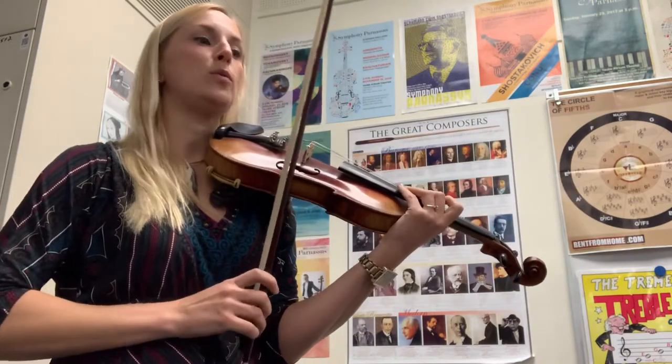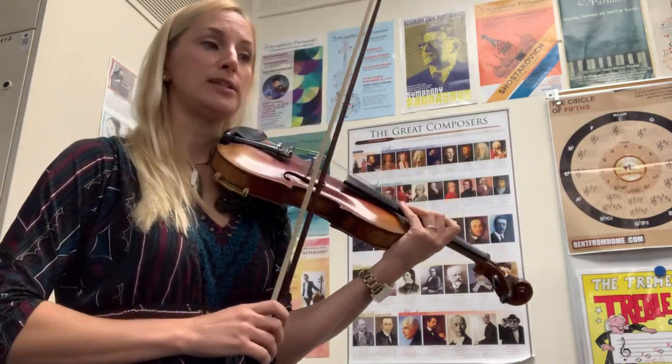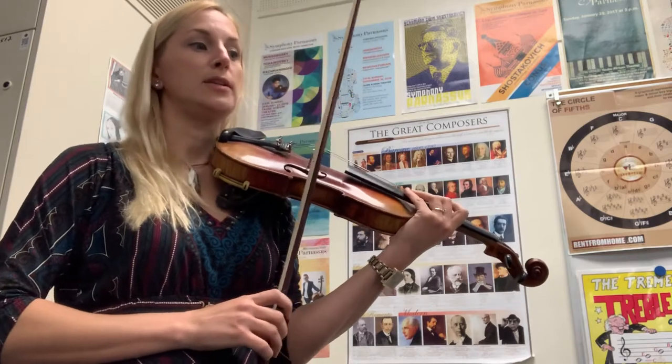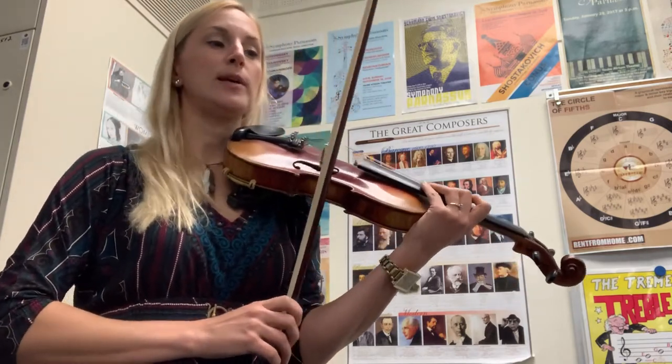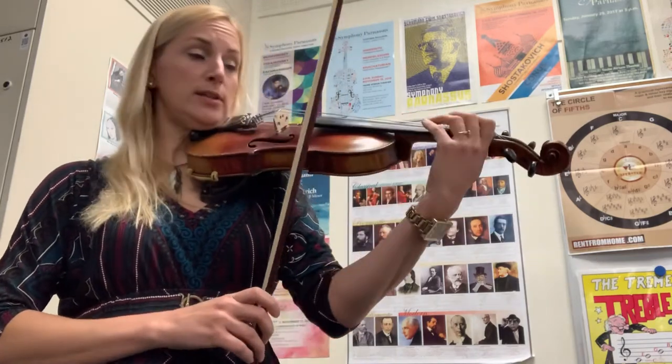The Merry Widow Waltz by Lehár. Moderato tempo in 3/4 time. Notice the hooked bows and use of the whole bow, as well as the dynamics. One, two, three.